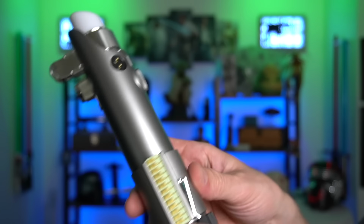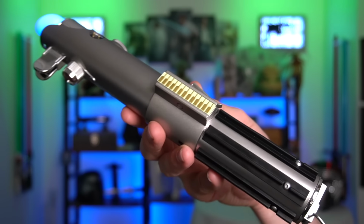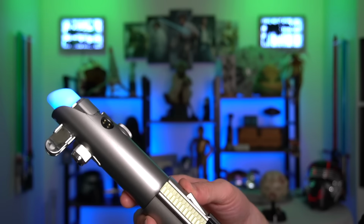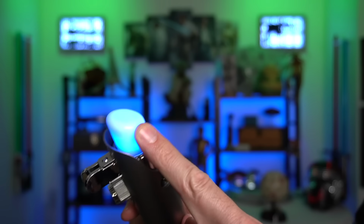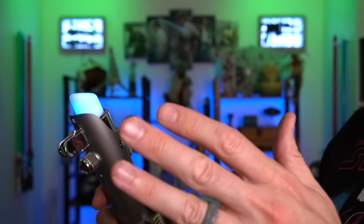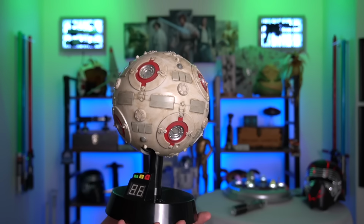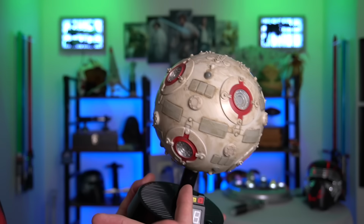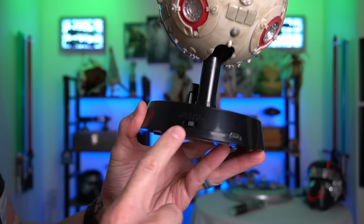It's only missing one thing though, the actual lightsaber activation sound. Kind of a bummer. It goes straight to a hum without actually hearing the ignition of the blade, which is probably the most exciting part. This is the nubbin. It's blue and it changes colors depending on if you accurately attacked the droid or deflected a blaster bolt. This is another collectible that I've been searching the internet for everywhere. And not only does it look weathered and in-universe, but it also lights up your room and is a really fun game. On the back, there are 3 modes.